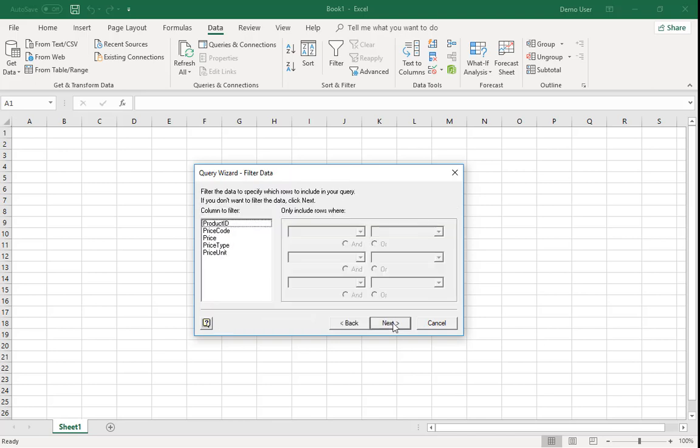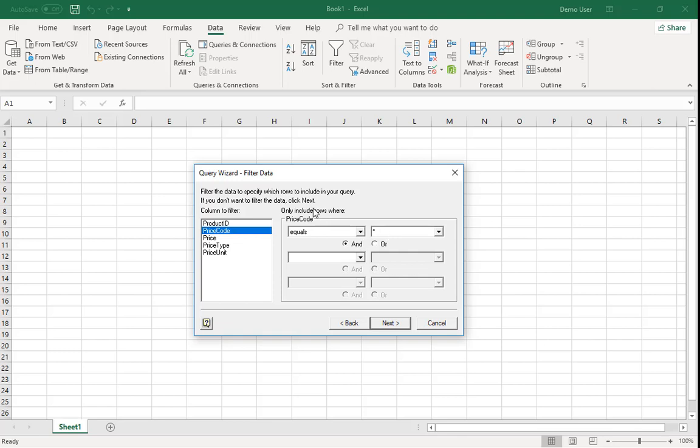At this point, we'll just hit Next. So the query wizard also allows you to filter. Because I know that I only want to export the information for my list prices, I'm going to select to filter equals, and I know that the code for list price is the asterisk or the star.